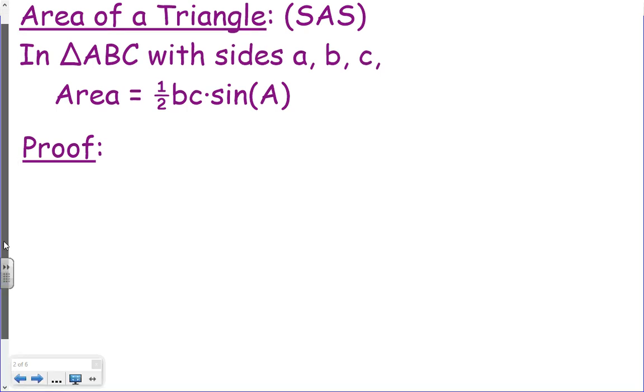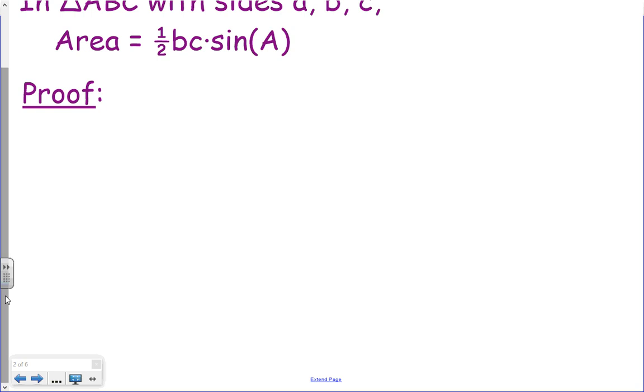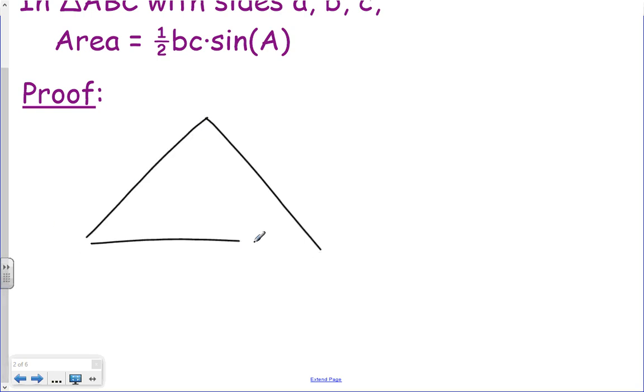And we're going to draw a triangle here and mark the vertices and the sides of this triangle. So let's call this vertex A, and we'll put vertex C over here, and this will be vertex B. And we're going to call this side here on the bottom B, opposite angle B. This will be side A, and this will be side C.